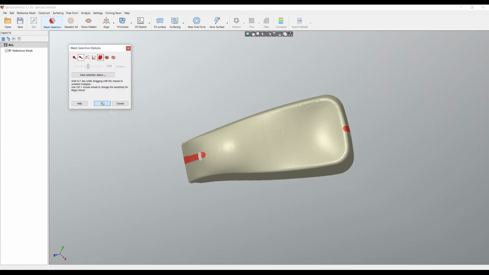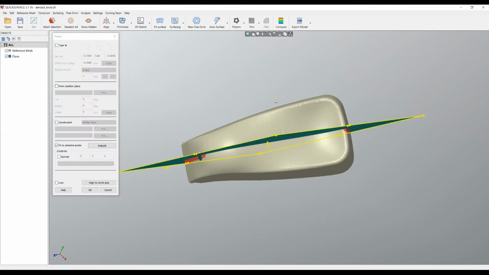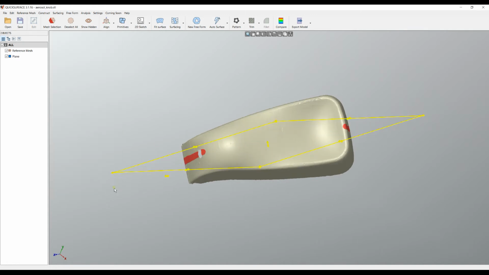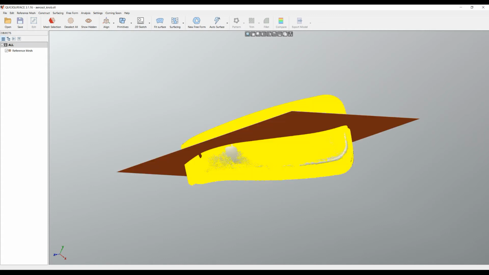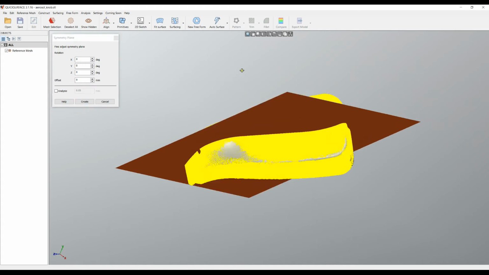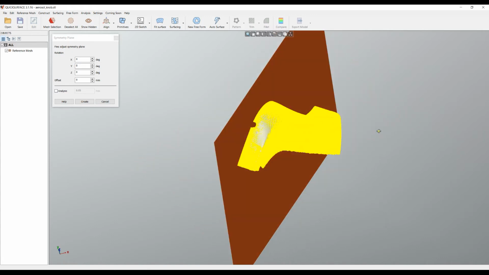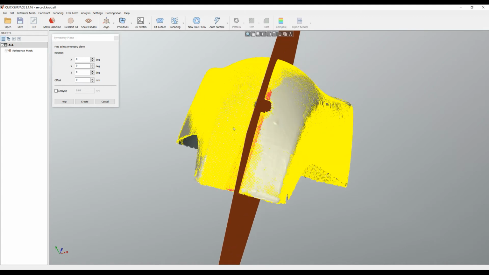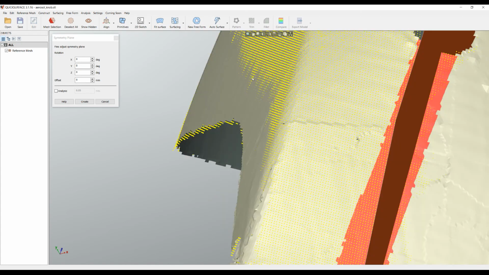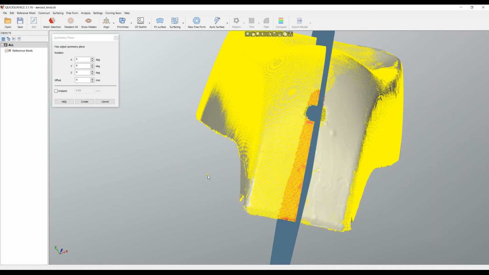And now, if I just try the plane, sorry, not the symmetry plane yet, this is roughly what I would expect from this plane. So I'm ready to start. I just select primitives and click the symmetry plane. The algorithm now starts from the initial plane, and as you see, it created our guess of what position this plane should be. You can see yellow points on the screen that define the mirrored mesh, and you can visually see how they overlap and what the symmetry of your object is.